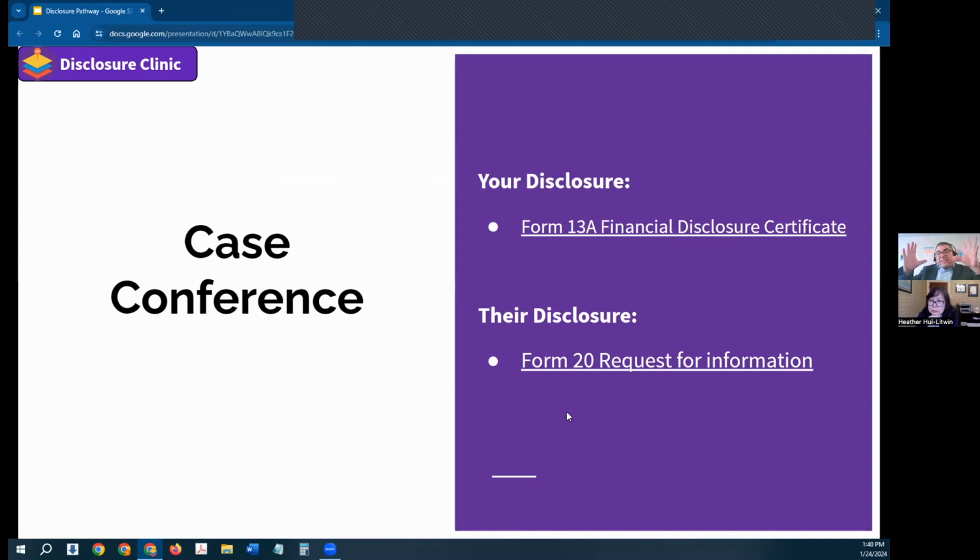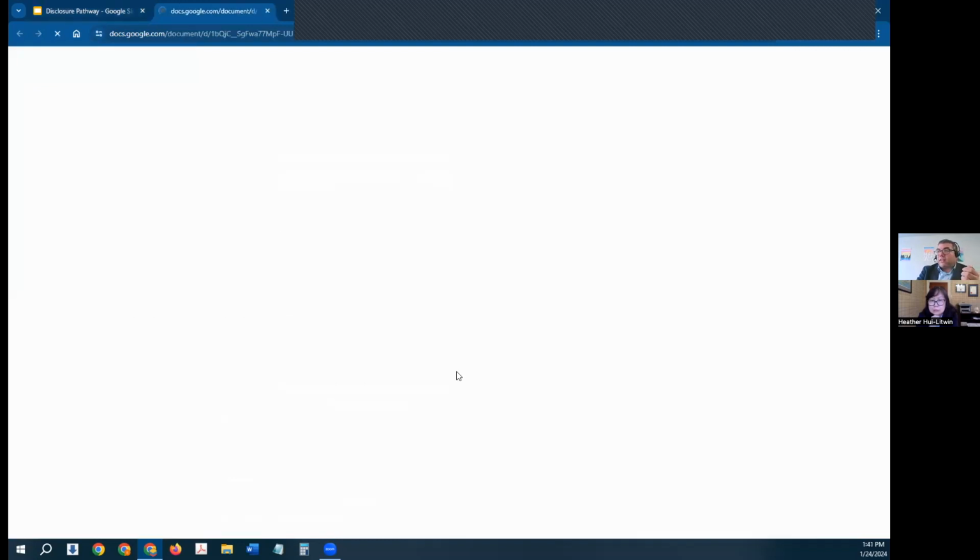So there's that disclosure, and you can make that its own little box, or a heading: disclosure that should have already been provided by the case conference under Rule 13, 3.1 and 3.3, which is the income and the property that we just discussed. And then there's another heading, which is further disclosure. So if there's more information that you need, then you can ask for it on top of the basic disclosure. And that's the point of the Form 20, to ask for the more complicated disclosure. So let's just take a quick look at the Form 20.